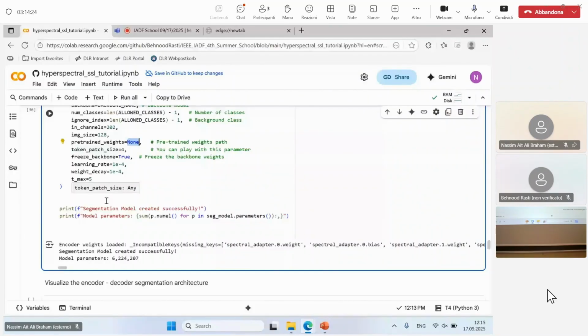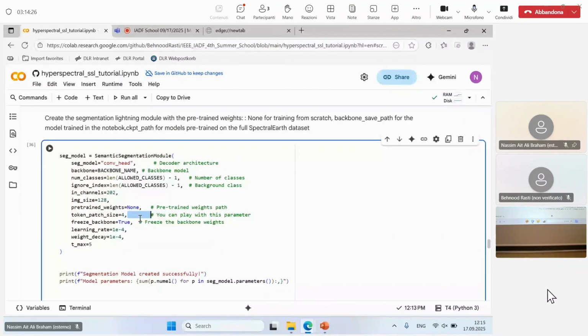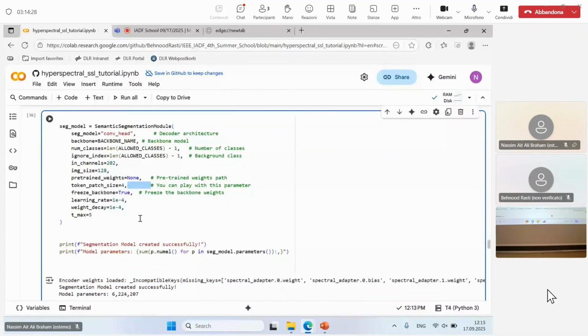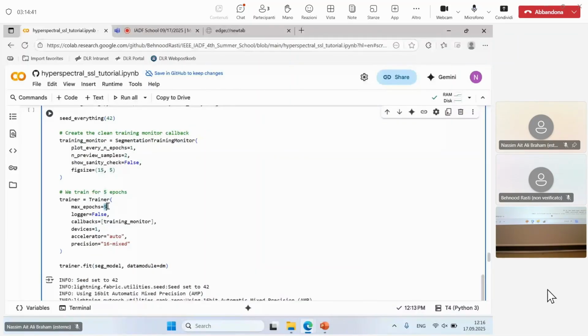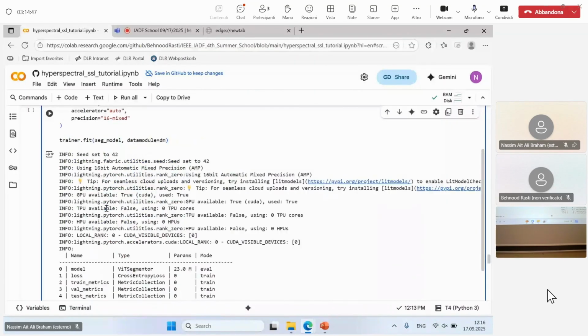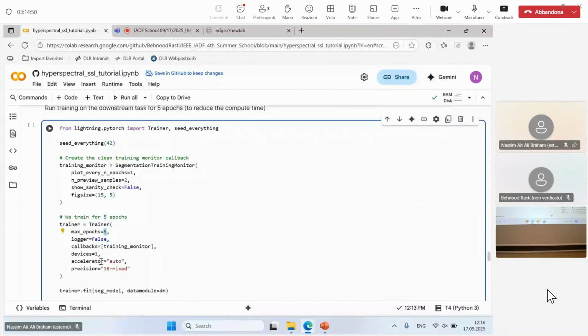And then, okay, this is just printing the neural network architecture, creating the data module. This is just instantiating whatever you need to train. And here you can specify the maximum number of epochs. So I'm setting 5 just because Colab is slow. If you want to run this multiple times with different models and this and that, I would stick to 5. But of course, that's not ideal for evaluating a pre-trained model.